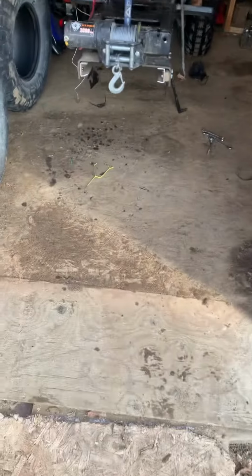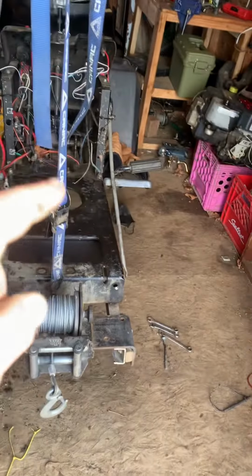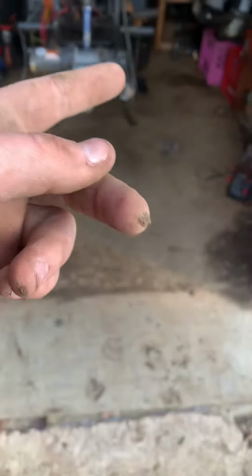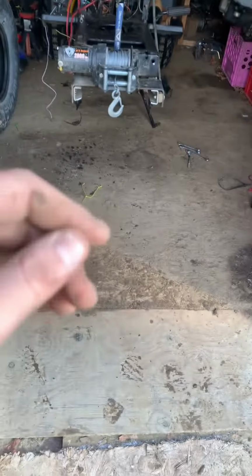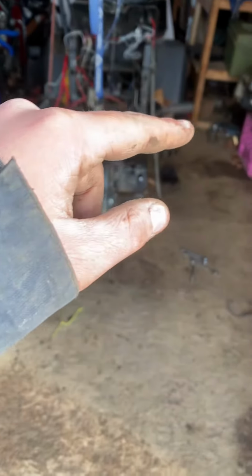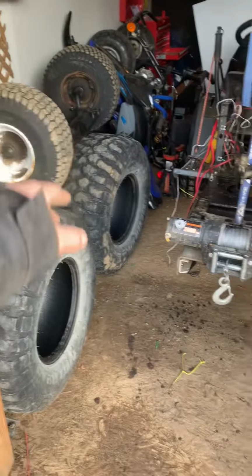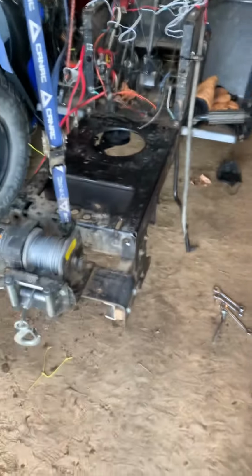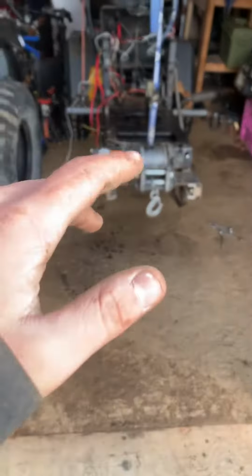Alright, I'm working away at getting the engine and front axle out of this thing. I'm going to be putting the axle that's in there for now into that one, because that one is bent. You guys probably saw that in a past video. So yeah, there's the other lifted axle, but by putting it more down, it helps so it bends less backwards, if you guys understand what I'm saying.